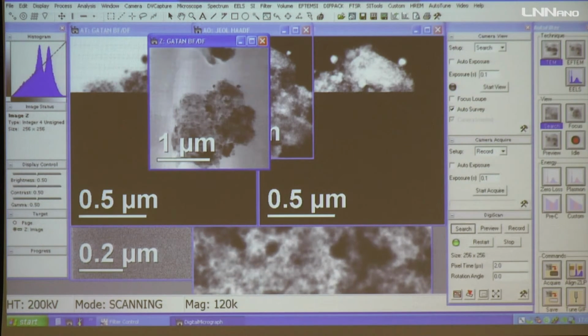Then what do you expect to see first? What do you expect to see if I move the diffraction pattern on the bright field detector that is in the center of the optical axis?